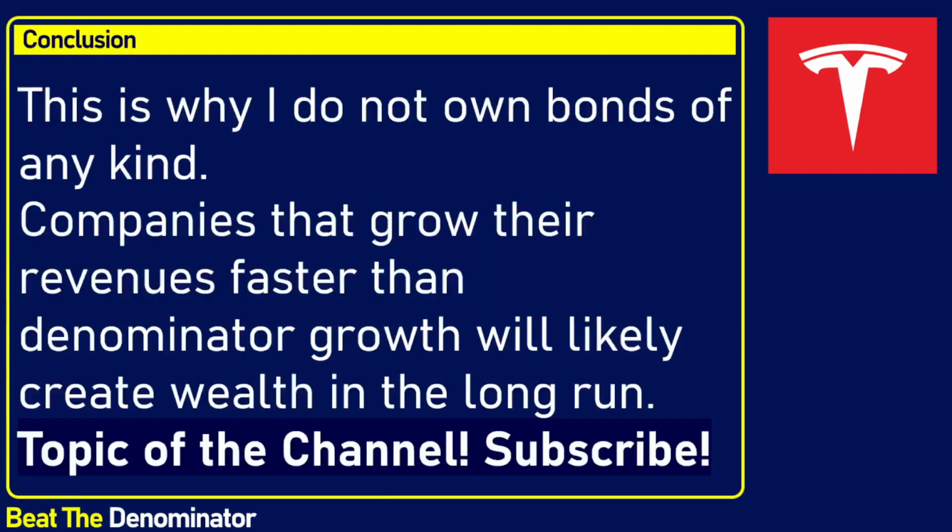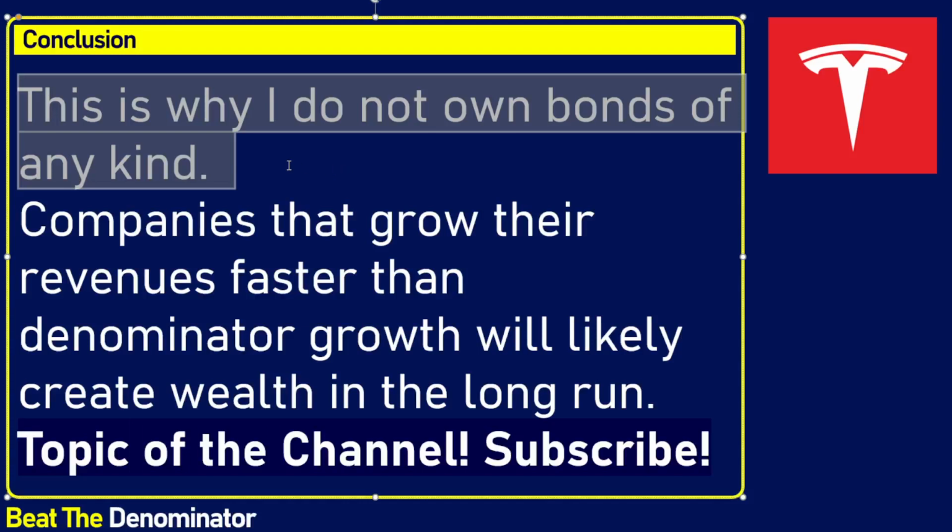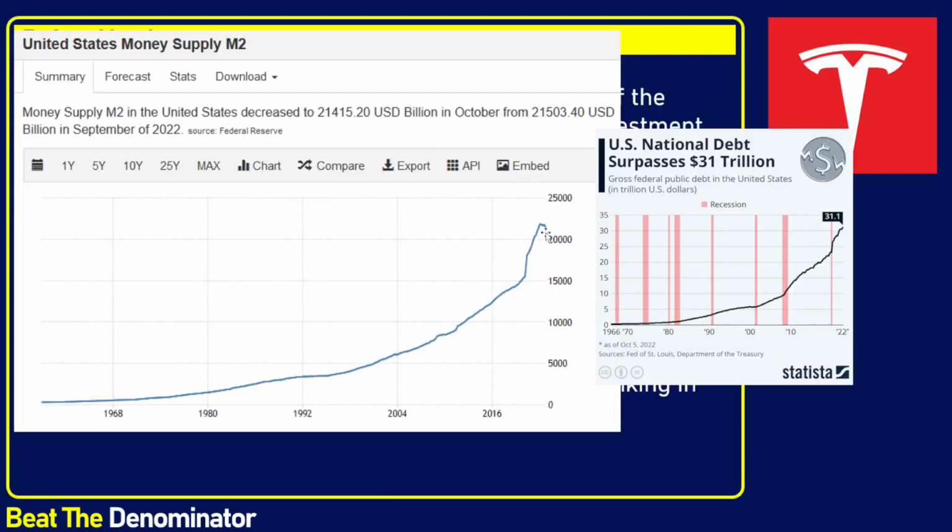So this is why I don't own bonds of any kind, whether it's a promise by a government or a promise by a company to repay me back my principal. I don't own that kind of asset of any kind, because I see what's happening, right? I see the money growth.